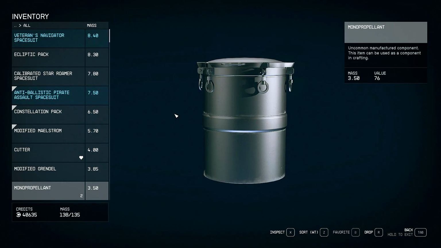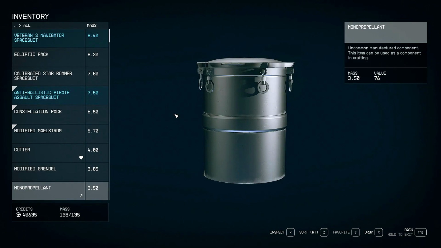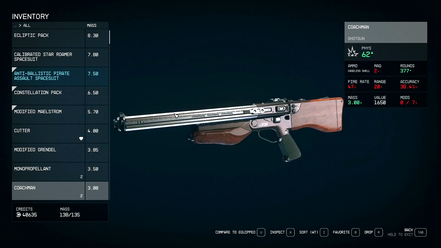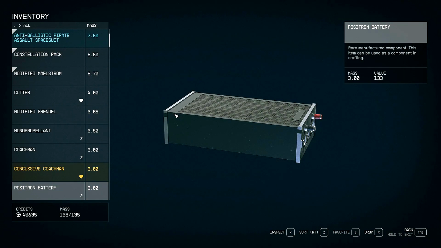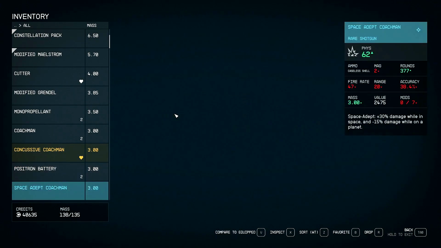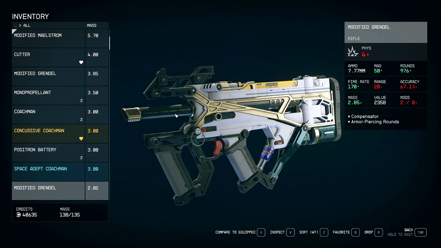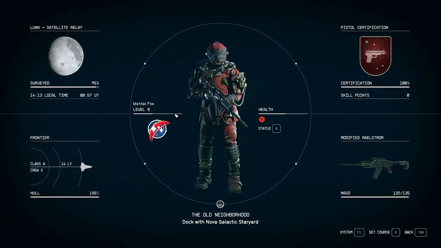Mono propellant. This stuff is ridiculously heavy, right? But it's an uncommon manufactured component, which makes me want to keep it. These coachmen here, they're worth quite a bit too, but I've already got a coachman. Oh man, these manufactured equipments, this one's rare. I don't know, man, I'm just gonna drop this. There we go. Okay, we're no longer over encumbered.